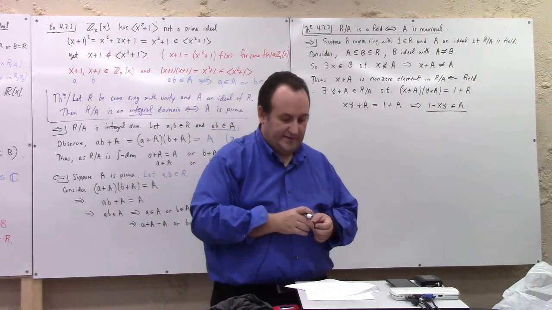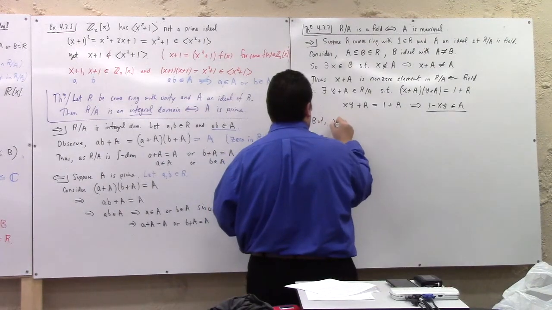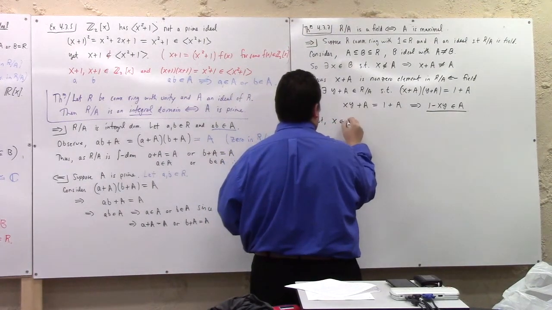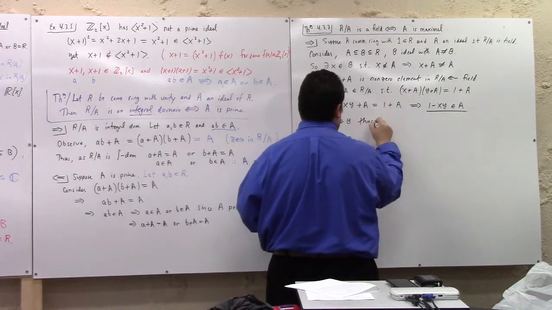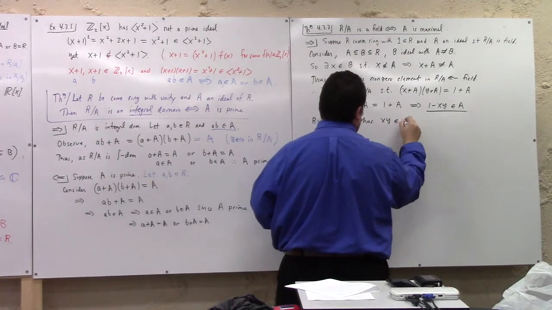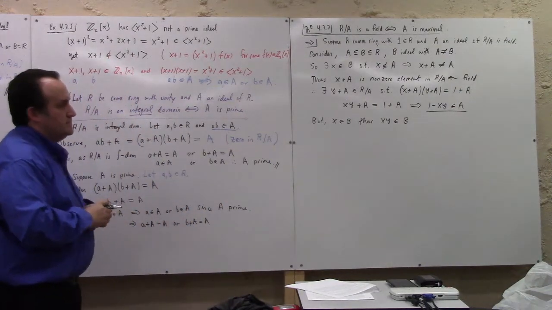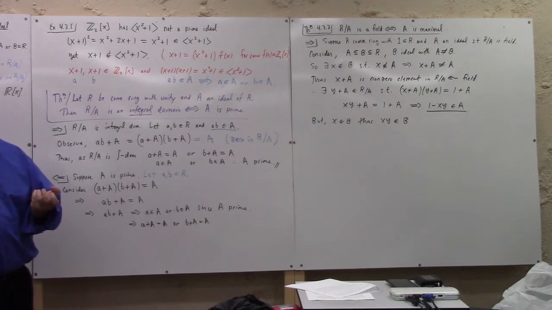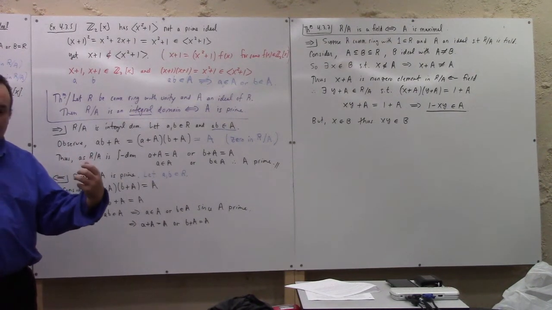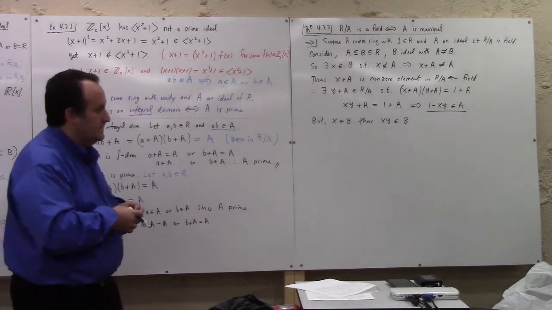But I say, however, x is an element of B, right? That's true, by assumption. And thus, xy is an element of B. Why do I get to say that? y is an element in the ring, right? Remember, the closure property for the ideal says anything in the ideal times a ring element is again in the ideal. So since x is in the ideal and y is in the ring, x times y has to be in the ideal again. This is the definition of ideal.